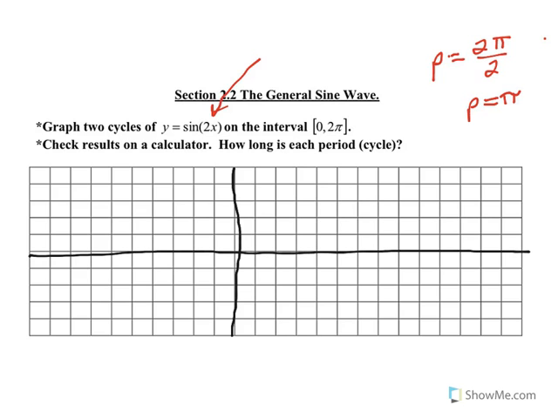And let's go 8 boxes. So that's going to be one cycle length, but we're not going to call that 2 pi anymore. We're going to call that just a length of pi, which means 4 boxes is going to be half of that, pi over 2. And half of a half is a fourth, so this would be 1/4. So every 2 boxes is 1/4, so 1/4, 2/4. This one here would be 3/4.